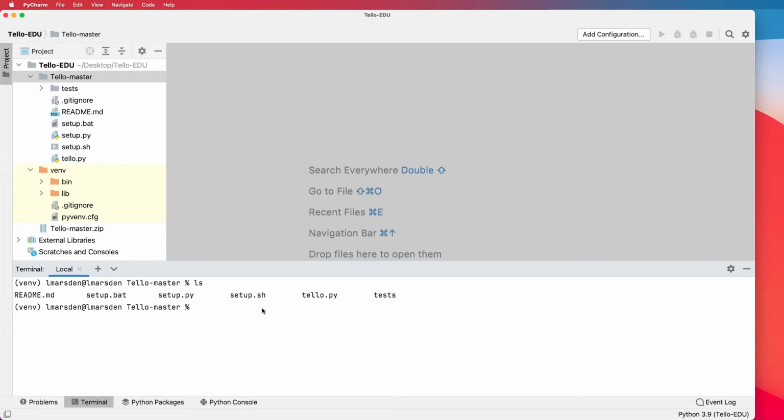We're just going to use python3 because it's going to be local, and we're going to go setup.py, and then we're going to tell it to install. So setup.py is the file here, and we're telling Python to run this Python file, and it'll install it. Press enter.